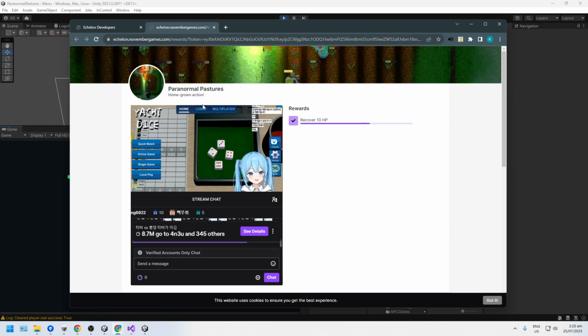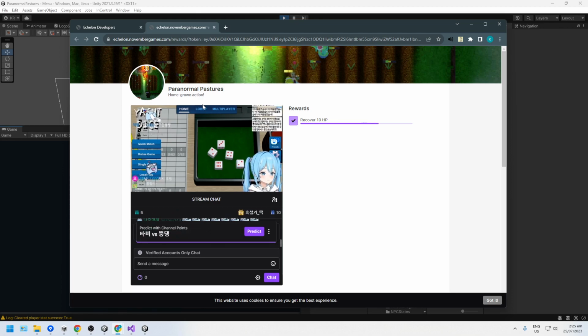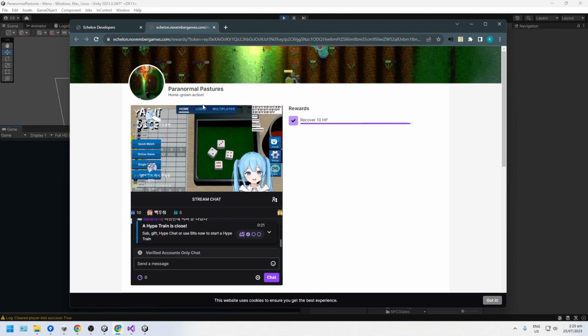Again, these rewards should be really exciting. In a racing game, it might be like a nitro boost. In an RPG, it might be like an epic character cosmetic. So reach out to us if you want some help coming up with ideas for what these rewards should be. We love talking about it. We've been thinking about this for a long time, and we want to be a resource for you. So please reach out.